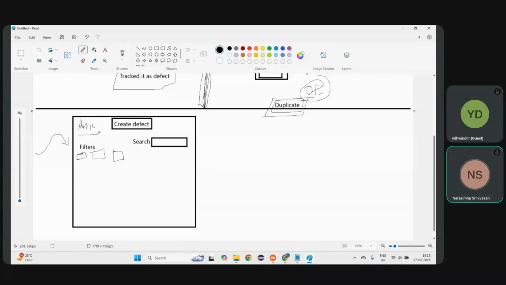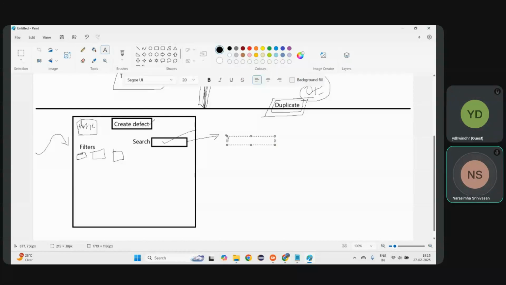Directly, instead of clicking on the create defect button, see, once the defect report is created, you can't do anything, you can't delete. Before that, there is a search field where you can pass some keywords.